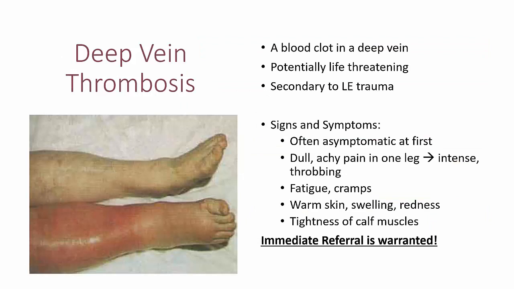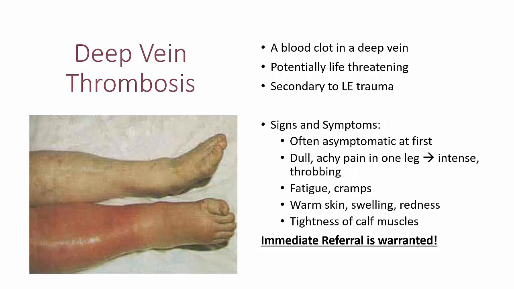Deep vein thrombosis, or DVT. A deep vein thrombosis, or DVT, occurs when a blood clot or thrombus forms in one or more of the deep veins in the body, usually in the legs. A deep vein thrombosis can cause leg pain or swelling, but may occur without any symptoms. A deep vein thrombosis can also happen if you do not move your leg for long periods of time, such as after surgery, following an accident, or when you are confined to a hospital or nursing home bed, or even flying on an airplane.